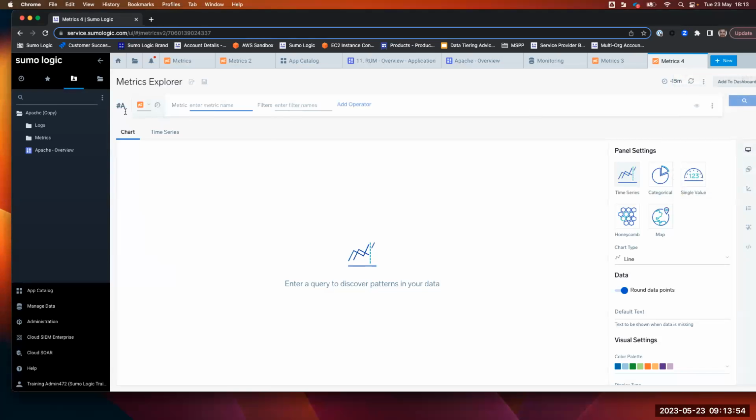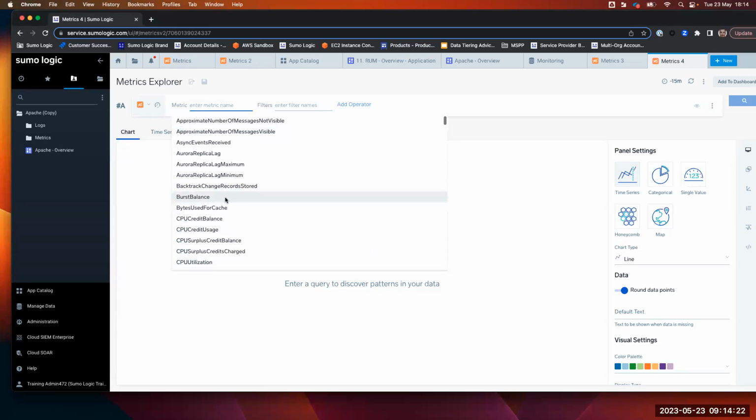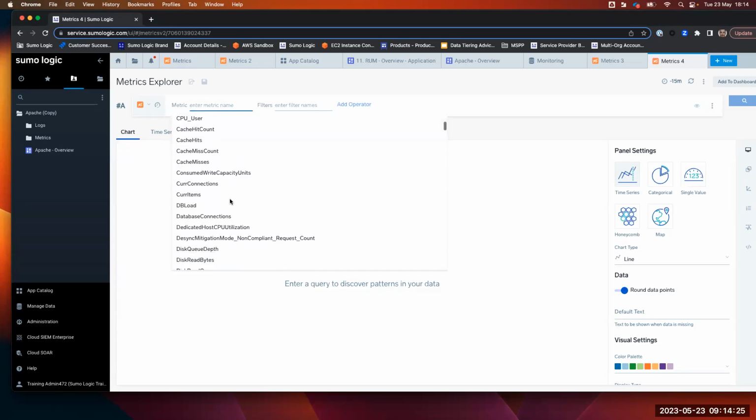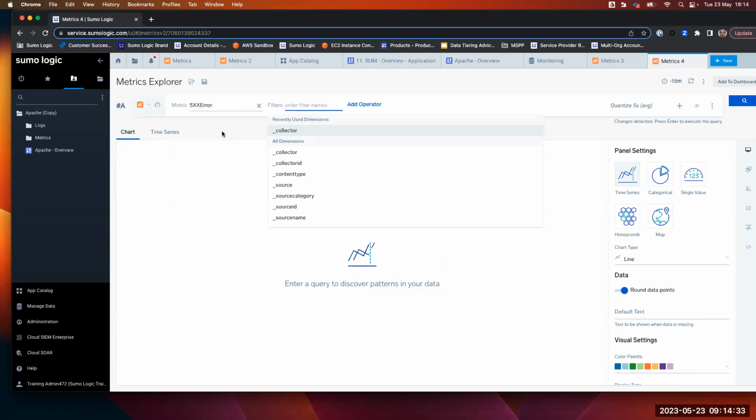So in order to create a metrics query, it's as simple as, if you are already ingesting metrics, obviously, going to click on new and then metrics. With that, you open the empty sheet of the metrics explorer. Now, from this mode, you can choose what kind of metrics you want to display. You have an alphabetized list of all the metrics that you are ingesting in your system. But for this demo, let's focus on the 500 errors.